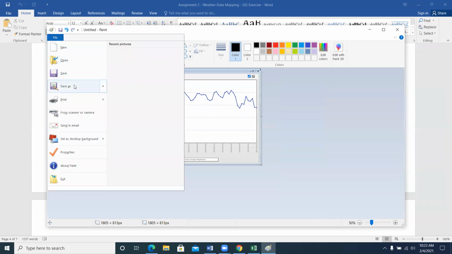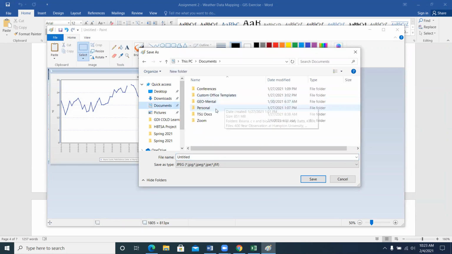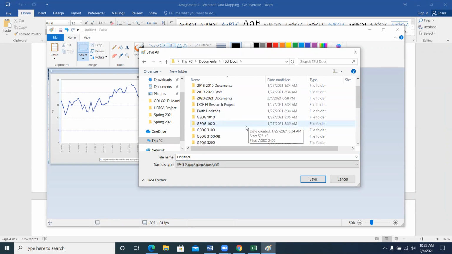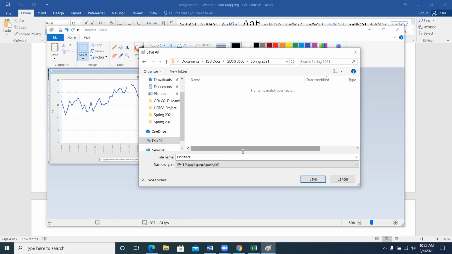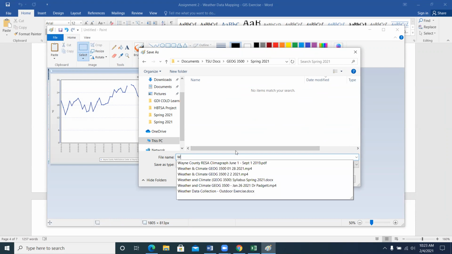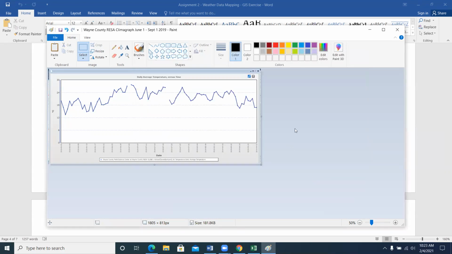So file, save as JPEG picture, documents, TSU docs. I'm just saving this along with my other stuff for your class. And now we have the Wayne County RESA site. Now we have that saved as a JPEG.